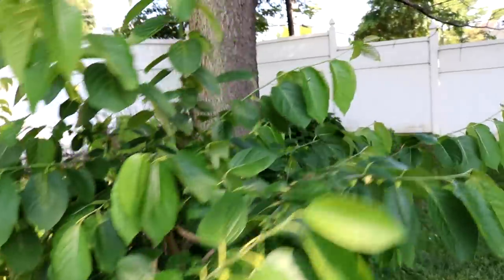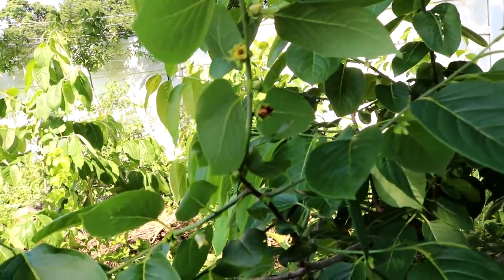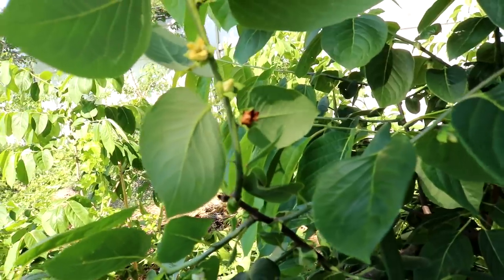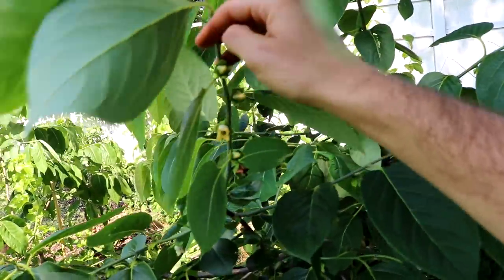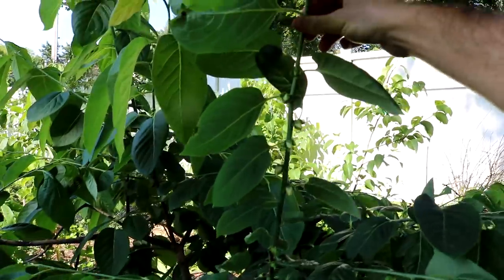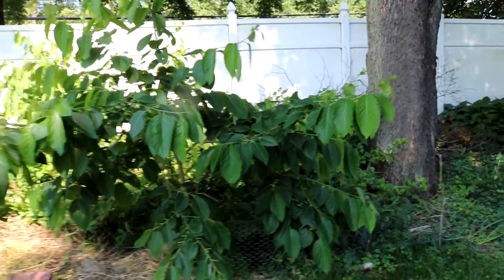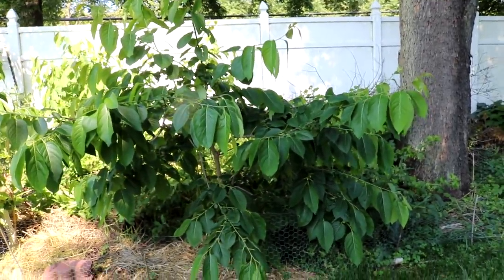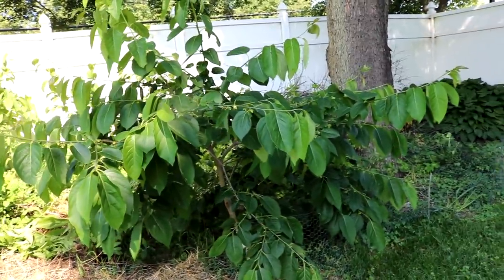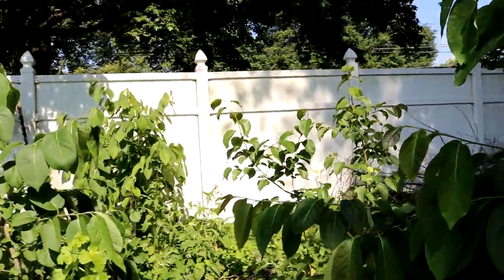I've been seeing my Rosianca getting pollinated by bumblebees, so I know there are good pollinators here. You can see this darker flower — that's one that has been pollinated and the petals will fall very soon. It's all over the plant. This one tree, in relatively a lot of shade — I think it only gets about five or maybe six hours of light a day — could potentially have about 50 fruits on it this year. I mean, that's the most ideal scenario.